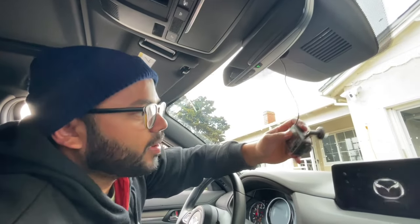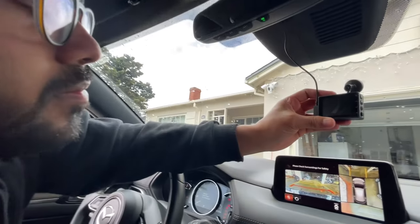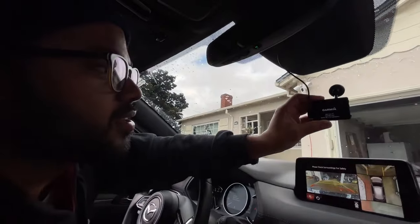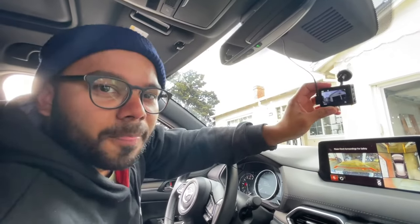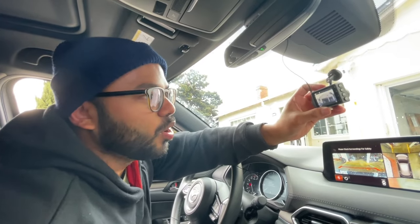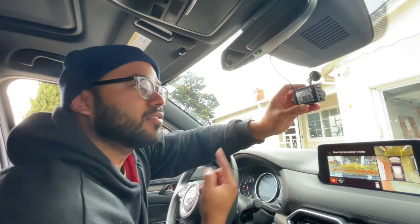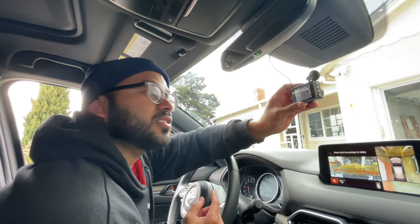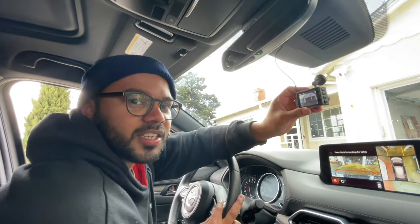Let me power the car back on. And voila — our Garmin device is on. A bit of a tedious process switching the cables out, but overall this is way cleaner than some of the other options, and there's no way I'm running cables across this entire cabin just to power this dash cam. There you have it.